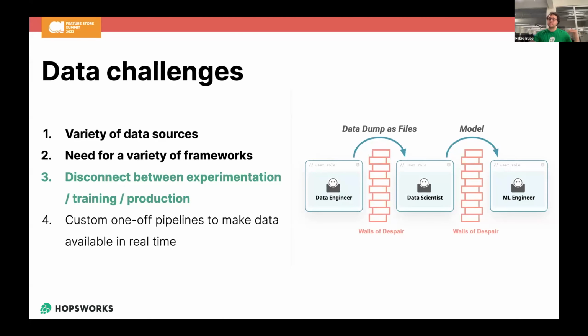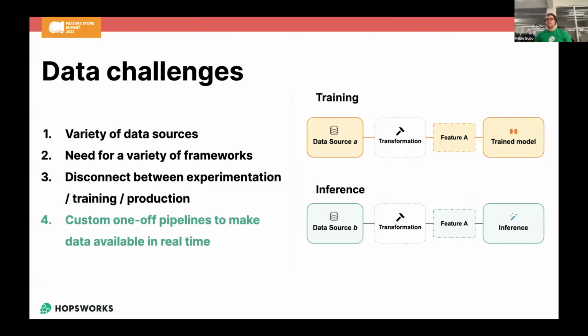One other thing that we see often is that there are oftentimes custom, one-off, bespoke pipelines to do different things, right? So a team might build a pipeline to train a model. It's taking data from a data warehouse, doing some transformations, and training a model. But then the same model needs to be served in production, say behind a REST API, and the team goes off, or some other team goes off, and builds a totally different pipeline that maybe relies on a Kafka stream or maybe relies on other technologies underneath. And then it's a nightmare to keep those things the same, right?